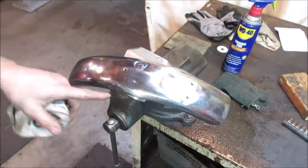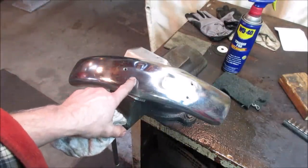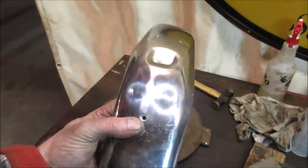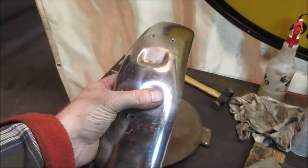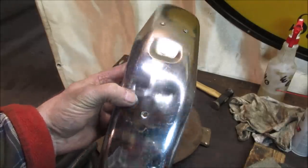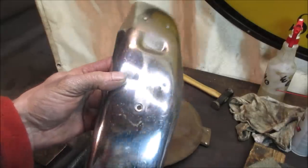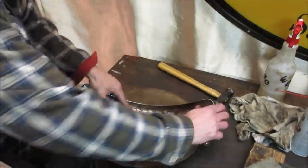Let's wipe that down a little bit more. We'll see if we start getting some of these dents out of it. Maybe a soft bag and we'll try to tap it with a mallet from the other side. Hey, you can see those dents pretty good now. Unfortunately, what generally happens when I try working on things like this, I end up getting like 900 little tiny dents around it. So I'm gonna try a softer hammer and we'll do it on the bean bag and see if we can work that out just a little bit. Kind of supports it.